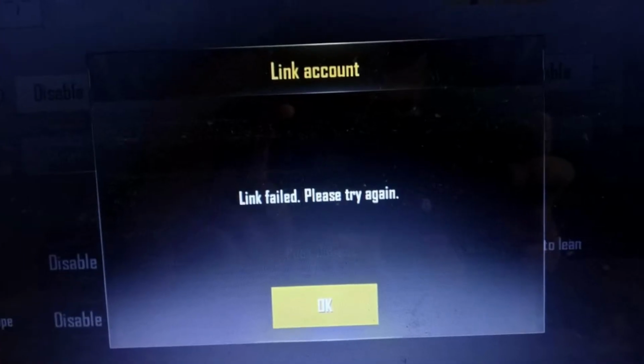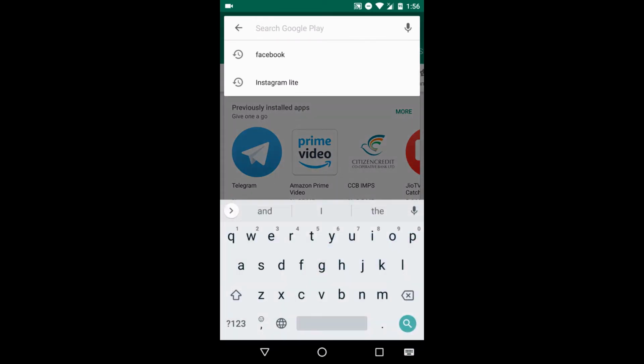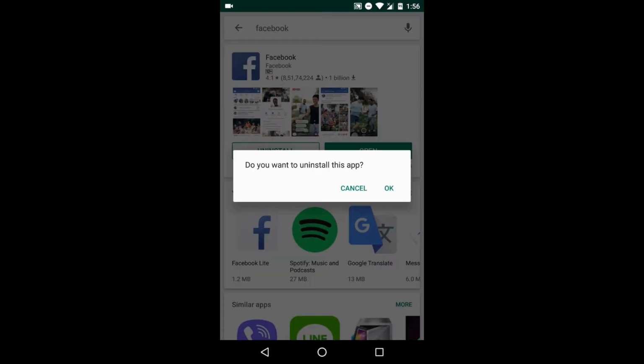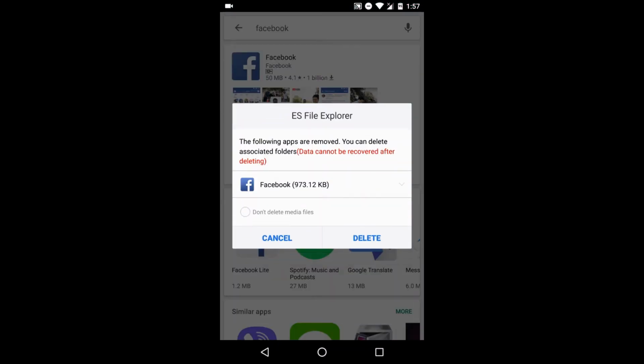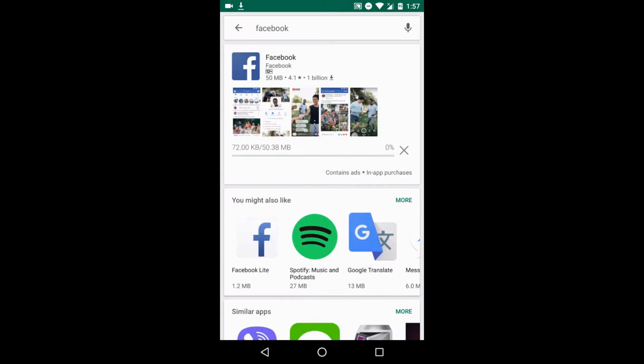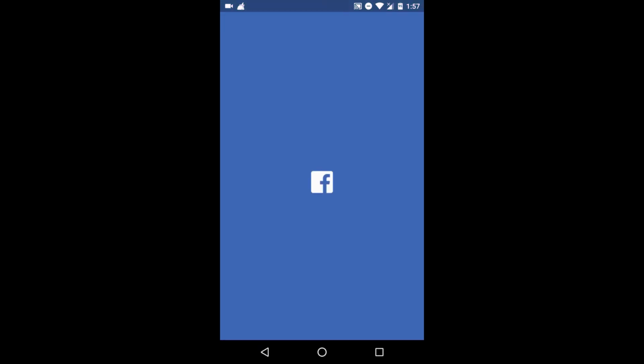And as you know, PUBG may not work and you may get this type of error. Even if you go ahead and open Facebook, uninstall it, and then install it again once more, if you notice, the error won't be fixed simply because it is a server issue, and as a result your PUBG servers won't work too, and you can't play PUBG. So now let's go ahead and open it.